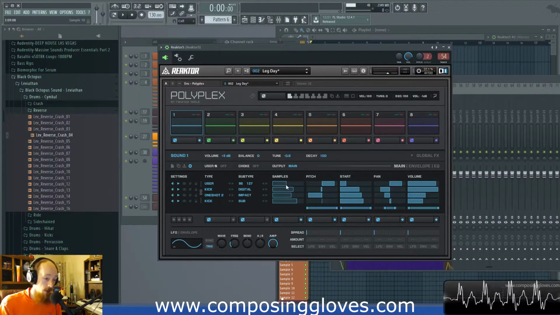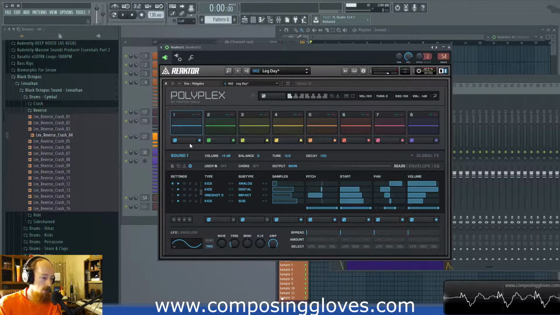The samples selects the samples from the sample map. We have the ability to pitch a sample up or down. Let's start over here. We have the ability to mute a layer. So each one of these is a layer, and each layer has its own parameters. And right now I can mute layers 2, 3, 4, so that now only the top layer is playing. And did I mute something somewhere? Oh, I'm in the user map. See, right, and the user map has no samples. So obviously I'm not going to hear anything. So I go to the kick and see we've got only the top layer playing.